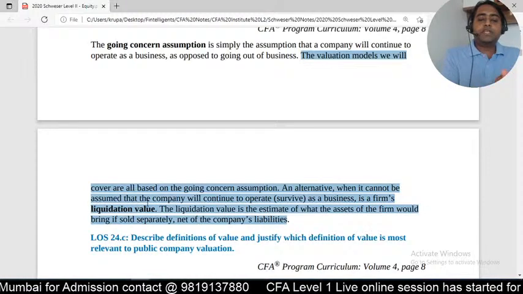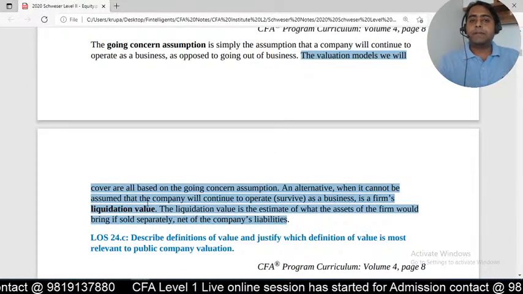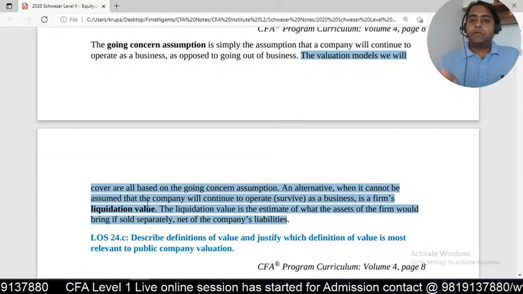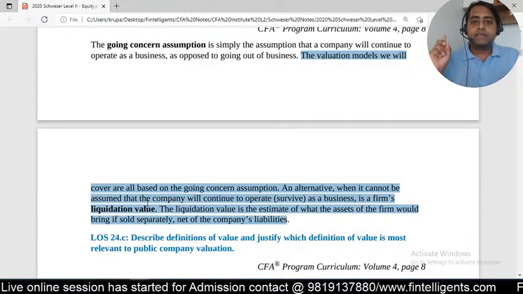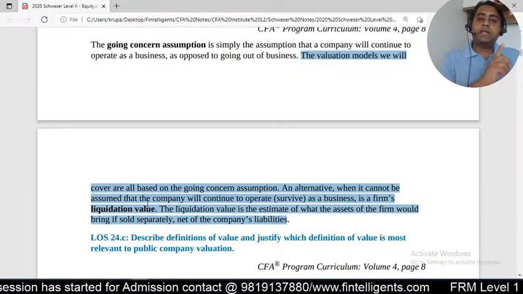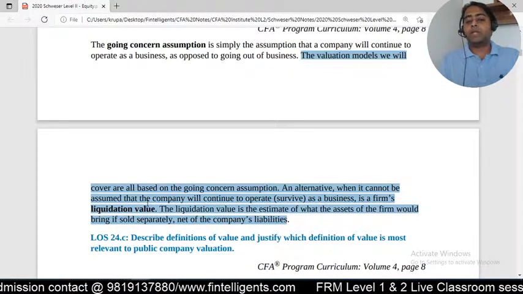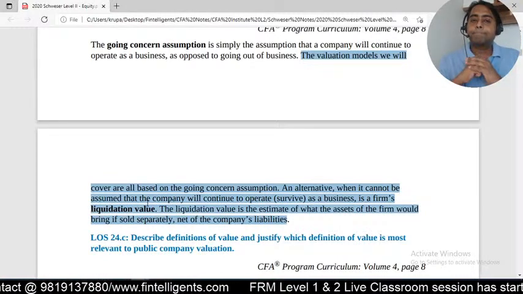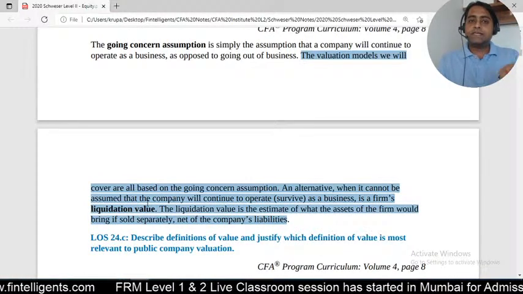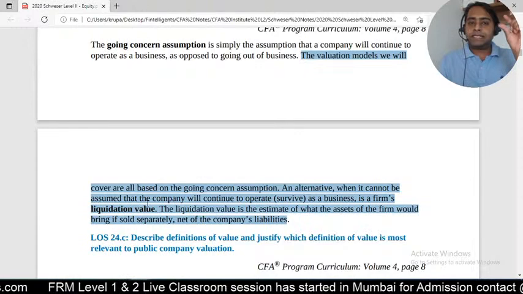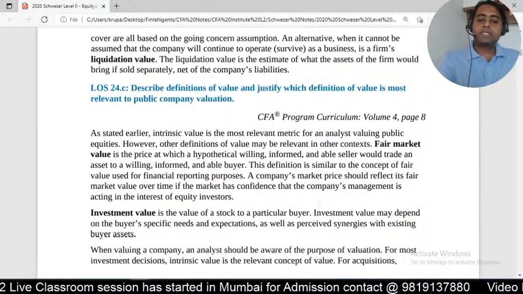Right, so the liquidation value of an asset is when you sell that asset and want to completely go away with it. When I calculate the liquidation value of a company, I take into consideration all the liabilities of the company, and after paying all the liabilities, the net amount left with the company is generally called the liquidation value of the company. Simple. So we have completed this smaller learning objective. The reason it was added is to give you the going concern assumption, because without that you cannot create a model. Let us go towards the next section.